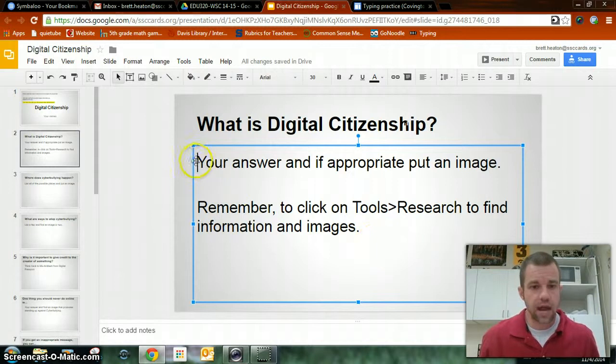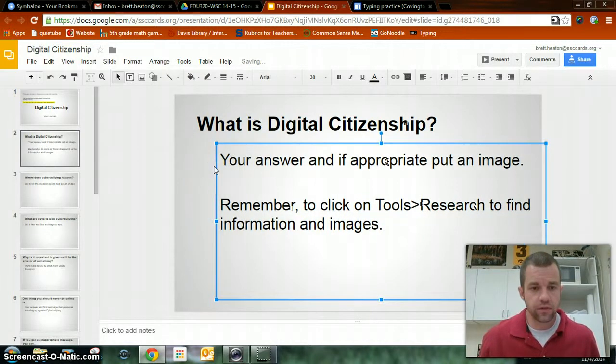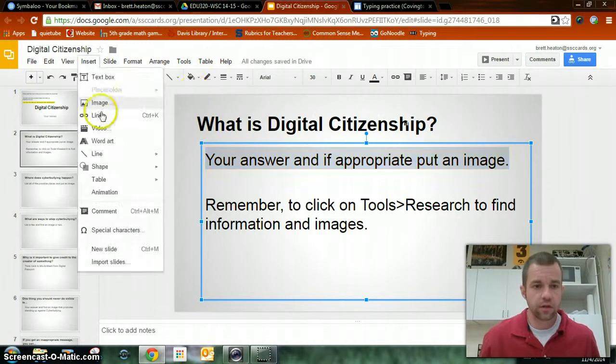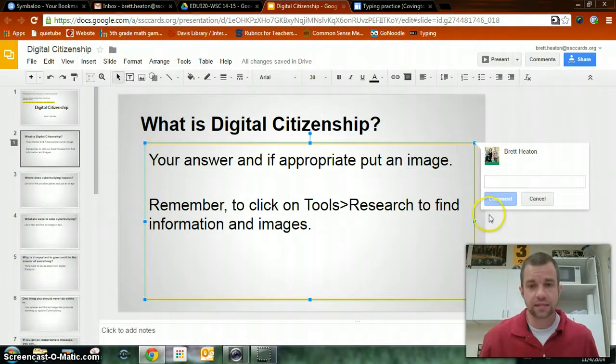So what I would do is I'm going to move this back here real quick. If I click on it, I can highlight it, and I can go to Insert and down to Comment. I can say, I don't think this belongs in the slide, or let's change the image, let's change the definition. You want to make sure you leave a comment when your partner posts something that you don't agree with. Then once I type it in, I hit comment, then they can see it next time.